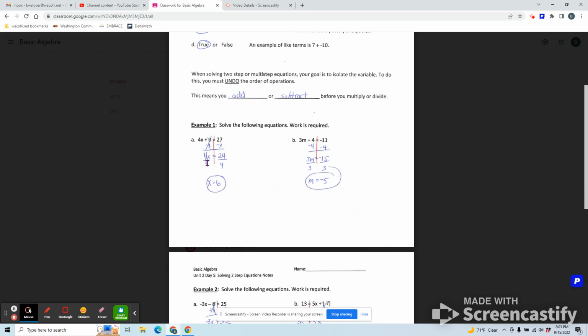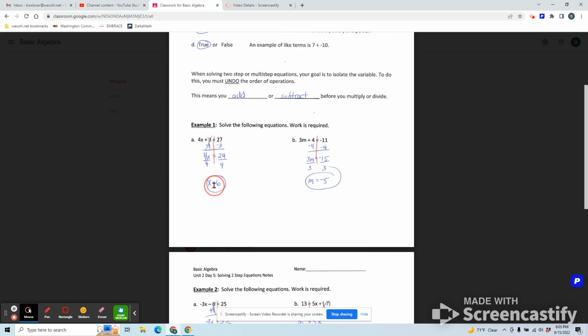Well, we're back to what we did yesterday with one-step equations, or one-step inequalities. To undo multiplication, you have to divide. So this is saying 4 times x, we want to divide by 4 to undo that multiplication. 4 divided by 4, I'm left with x on the left-hand side. Now, yes, it could be 1x, but realize that 1 times x is still x. So if you want to, you could put the 1 there. I choose not to. That's just a personal choice. On the right-hand side, we're going to do 24 divided by 4, and that gives us 6. So our solution is x equals 6.